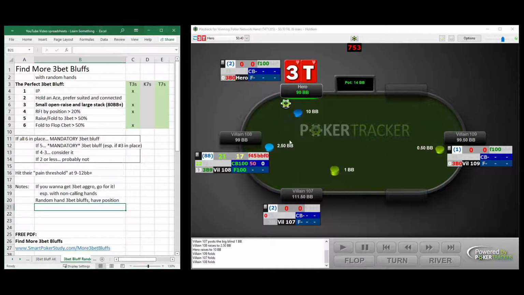He has to contend, if he chooses to call us, with 3 streets of pressure, or of being out of position against us. He doesn't know what to put us on right here. He's going to be out of position for 3 streets. It's an ugly spot for him to call. It makes it so much more likely that he's going to fold pre-flop. So in position is kind of a key factor with random hand 3-bet bluffing.